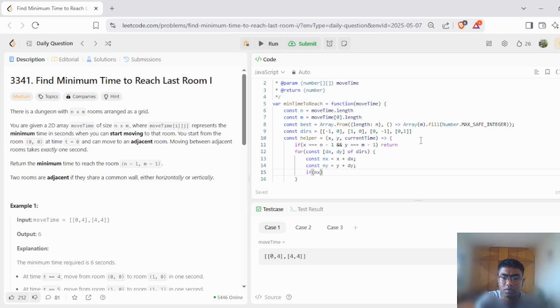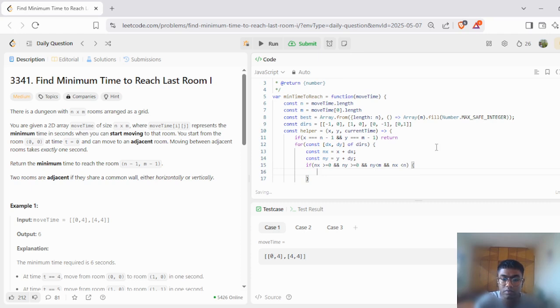And if nx is greater than or equal to 0 and ny is greater than or equal to 0, let's set some boundary values for x and y, and x is less than n, then we want this if condition, from where we calculate the time needed.